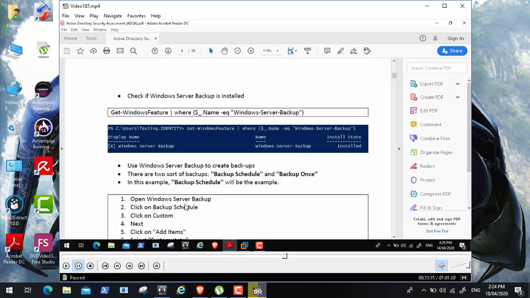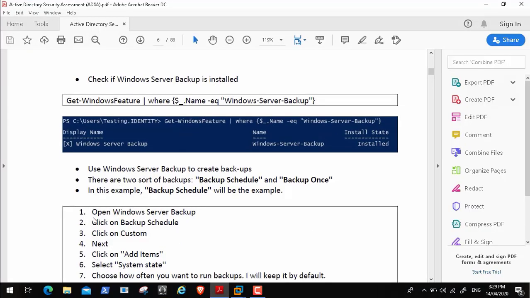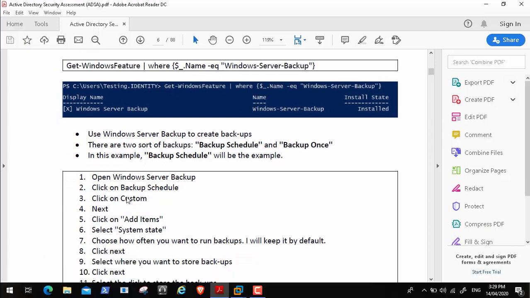You can see it, and then you can use the Windows Server Backup, tell it custom, and then you will choose the system state. This is a couple of files. Every server, every PC contains something called system state. This is a couple of registry keys and a couple of very important system files. All of this is packed up, or grouped, under something called system state.